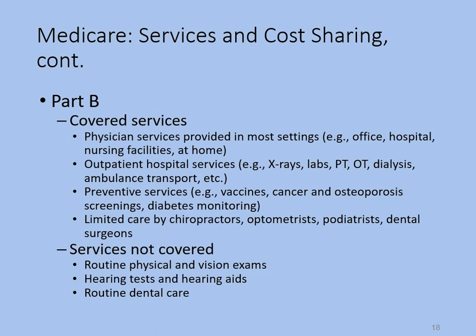So when you think about it and you're signing up for the first time for Medicare, or you're talking to your patients about this, it's a pretty good idea to sign up for Part B, even though it's just voluntary. Most people recommend that everybody gets Part B. Services not covered: routine physical and vision exams, hearing tests and hearing aids, and routine dental care. So again, like other forms of healthcare insurance, even when you're younger, usually these services are not covered. You have to pay for them out of pocket or buy some kind of supplemental health insurance.